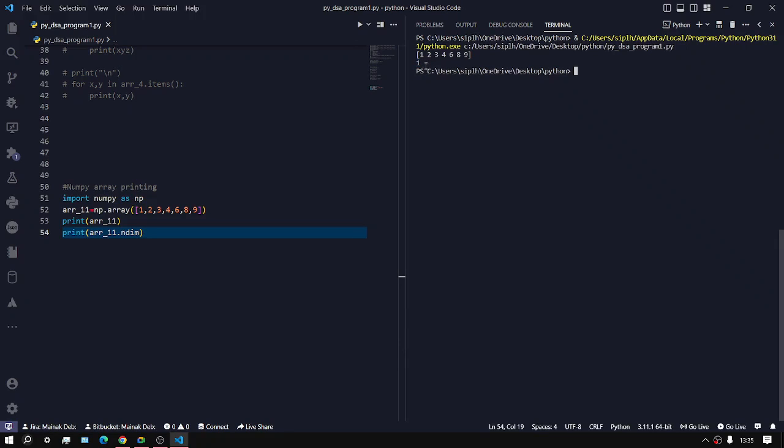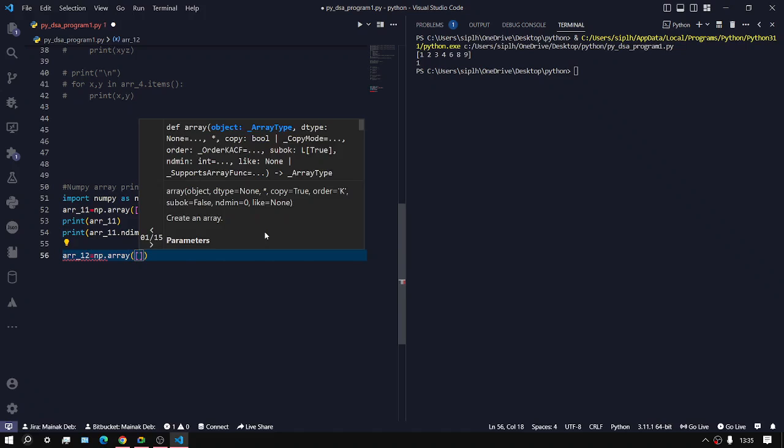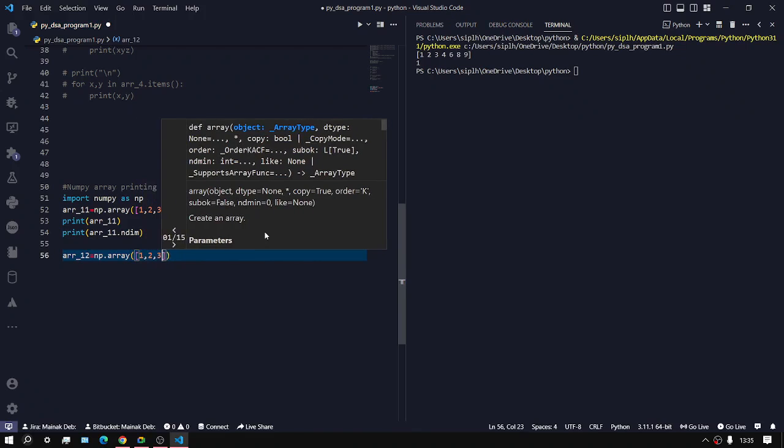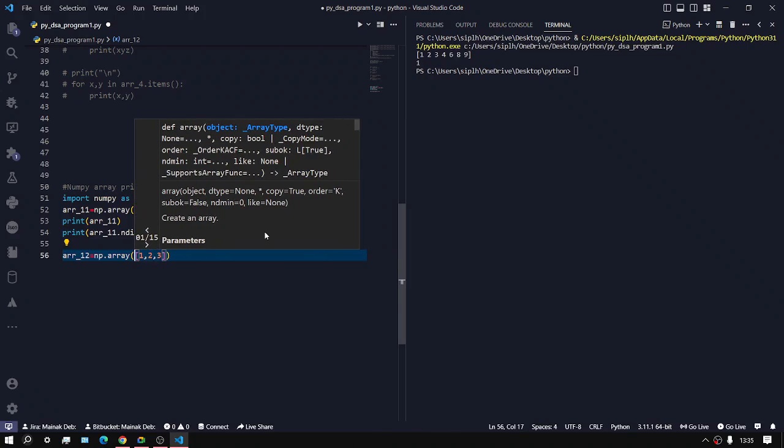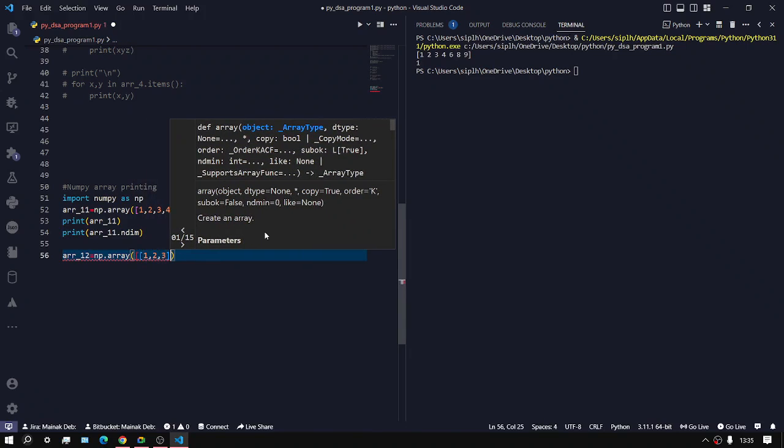The dimension of this array is 1, which means this is a 1D array. Now if I define an array, np dot array within square brackets, suppose there are 3 elements. Now I am wrapping this within another bracket.